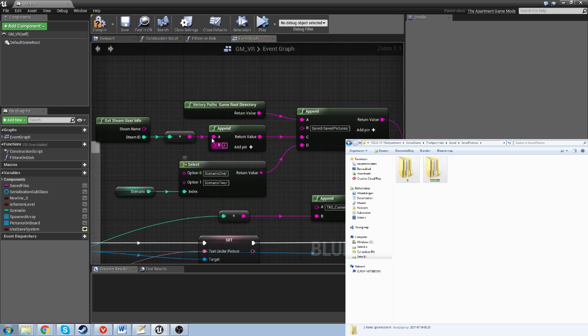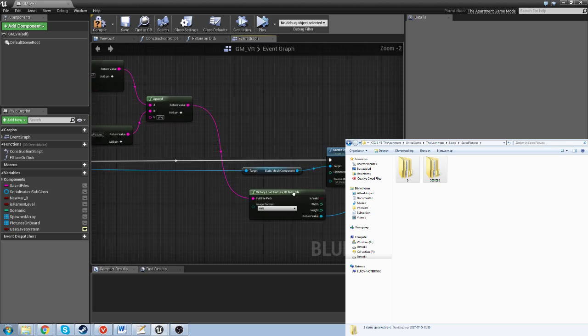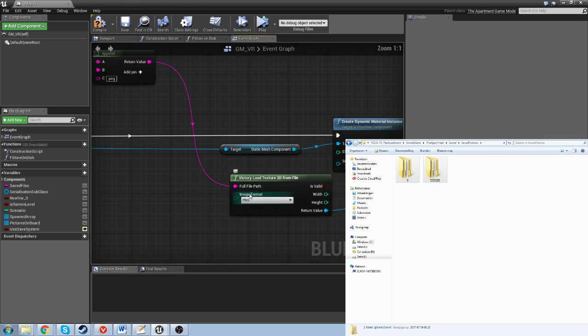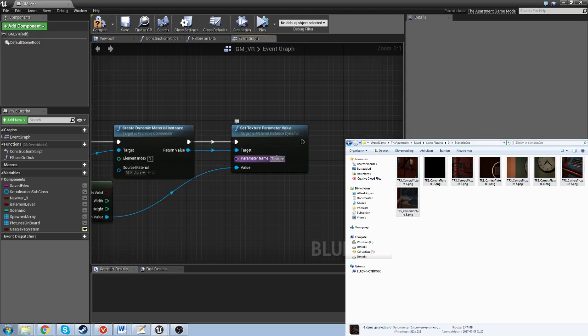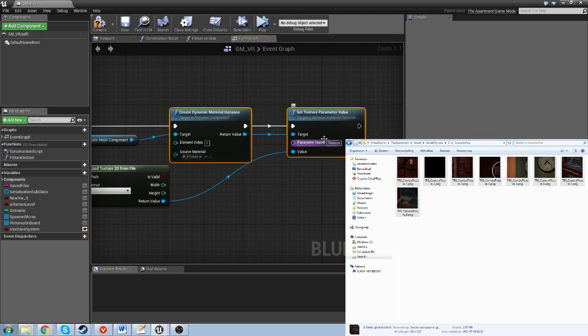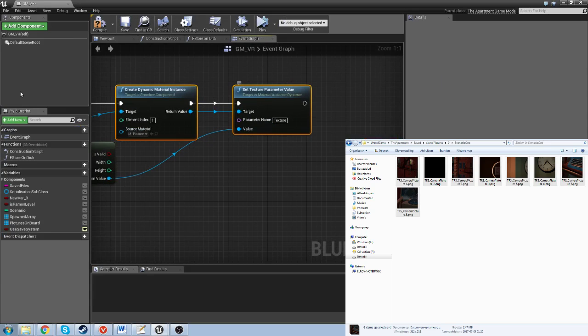For loading these things, it's essentially the same thing, where you just get what their Steam ID is, you check which scenario it is, and then you're loading the textures from the file path, which is then, depending on what it is, going to be that. It gets all of that, and this is the most important part. So what it basically does is, you have a picture, and the picture has two material slots, and instead of saving these images every single time the player has taken the picture, instead it creates the images that have been created by the camera. It is stored as a dynamic material instance.